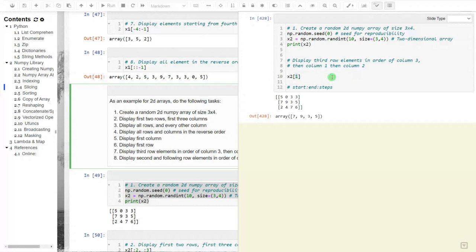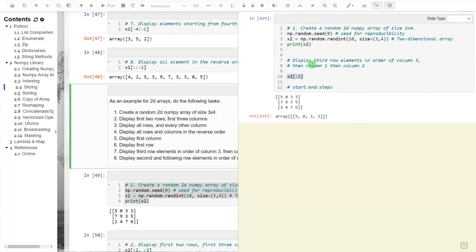Now Muhammad's question was, can I write it without 0? So can I display the first row without 0? Is that your question? Well, do you mean like this? I could use it like this. Technically I'm not using 0 here. Okay, this means start from 0 and end at 0. So 1 is not included, so start from 0 and then end at 0.